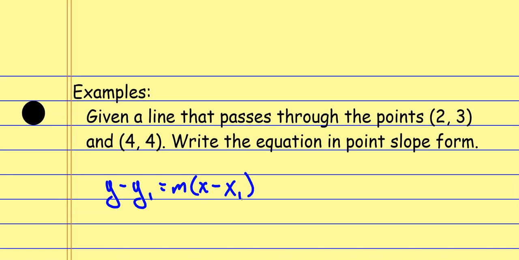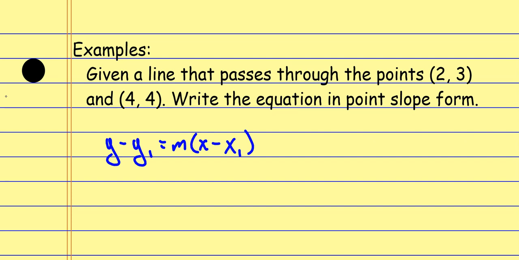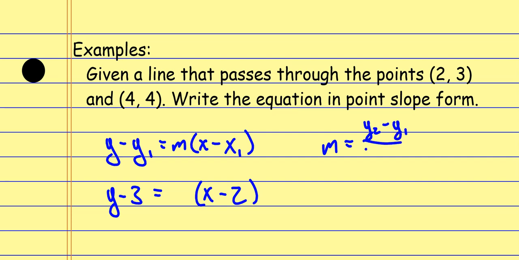And I have a couple points here. Like if I used the first point, 2, 3, the opposite of that 2, that's a positive 2, so I'd do a -2. Instead of a positive 3, I would do a -3. But now the thing that I'm missing is the slope here. Well, I know how to find the slope when I'm given 2 points. That's my formula. Remember, the second y value minus the first y value over the second x value minus the first x value.